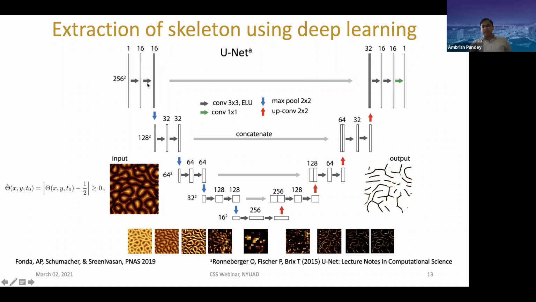At each level of this contraction branch, we apply some convolution, then some nonlinear activation, and then a max pooling operation. Basically, resolution is reduced by a factor of 2 in each layer, and the number of features is increased in proportion. Then we have an expansion branch where we again apply up convolutions and concatenations. And then what we finally have is this kind of output.